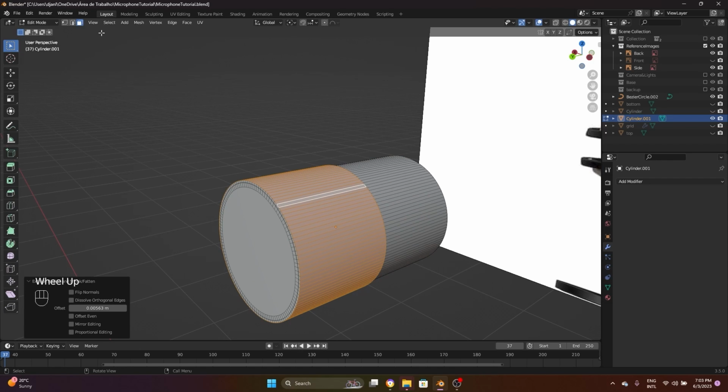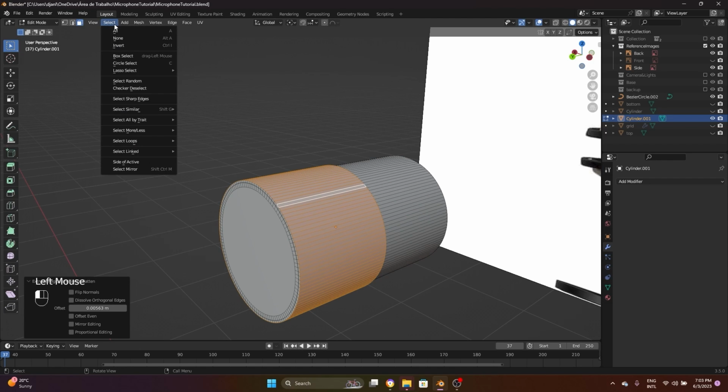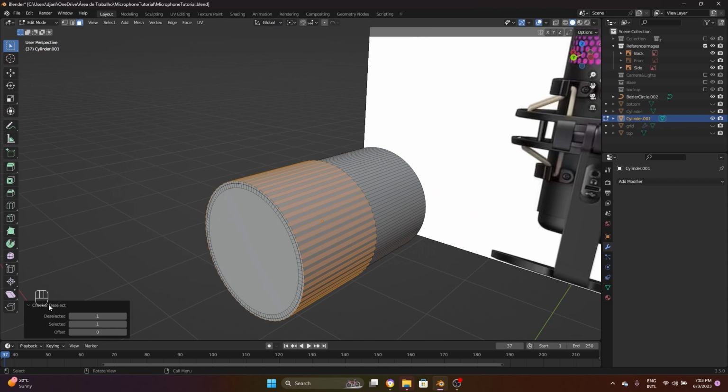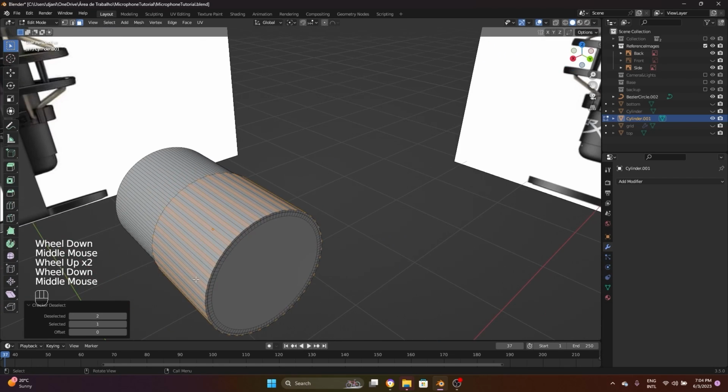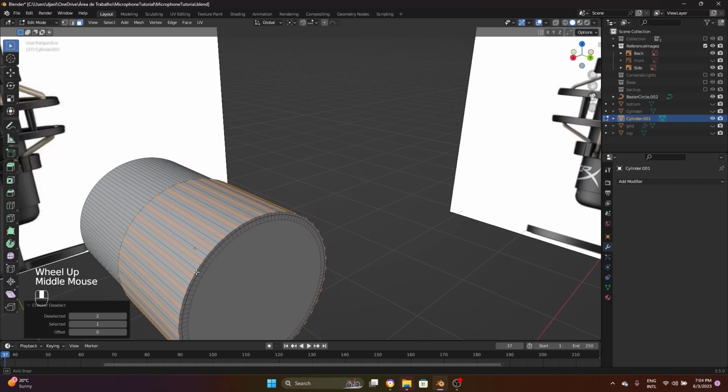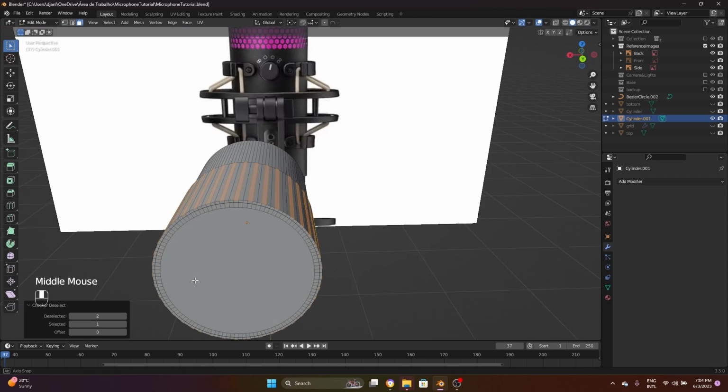And now come here to select and choose the option checker deselect. And in this menu here, you're gonna select 2, so that you're gonna have one face selected after 2 unselected faces.